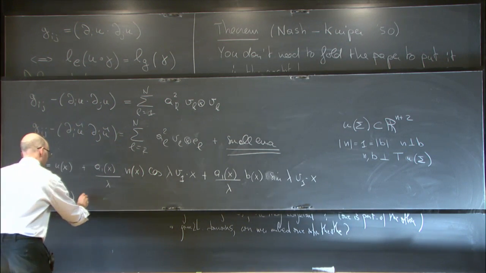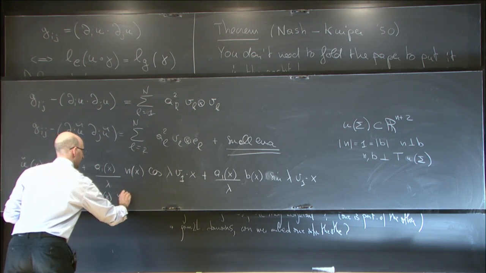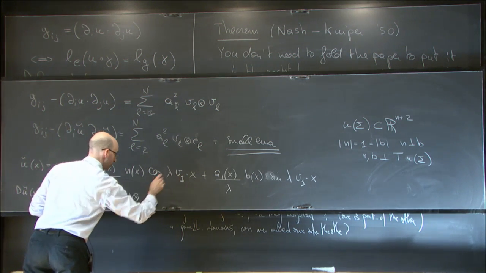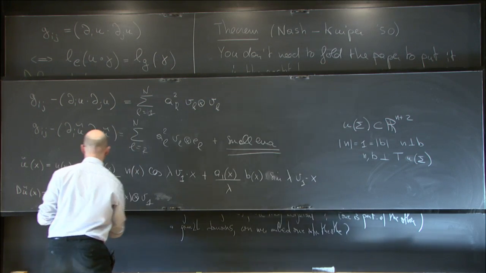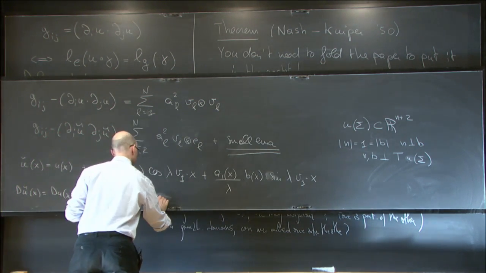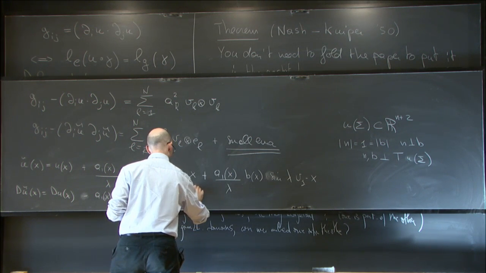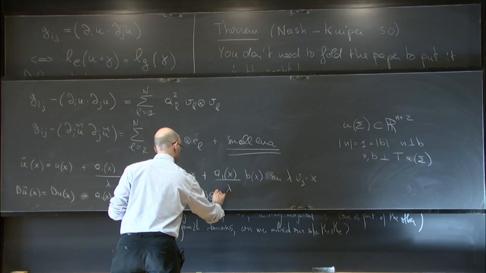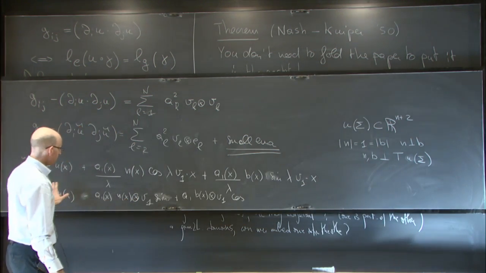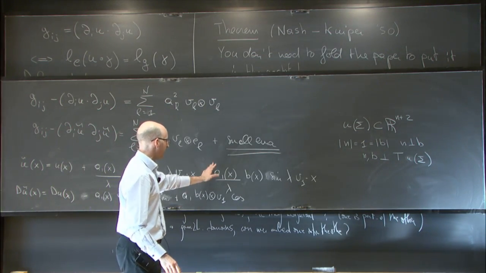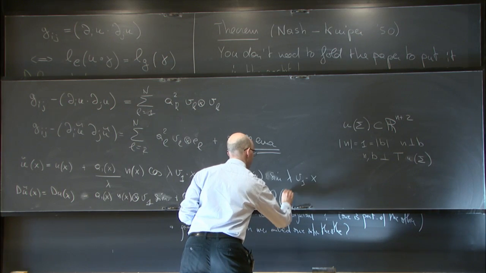Okay? So I will have then the following. I will have a1 of x, then n of x tensor v1, and then the sine, with a minus sign because I have to differentiate. Then I will have a1, b tensor, again, v1, and then the cosine. Okay? And then I have a whole bunch of errors when I differentiate a1, b, n. Yes, and all of this I will just treat as big O of 1 over lambda.